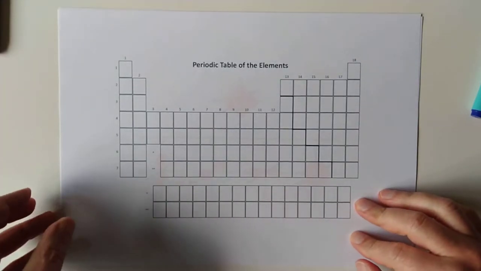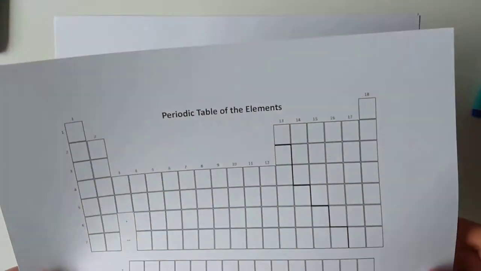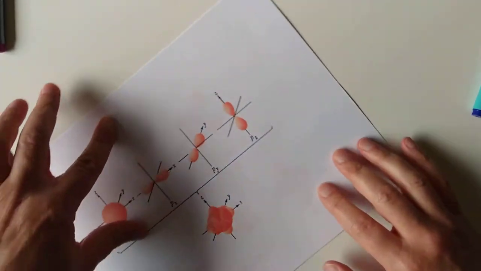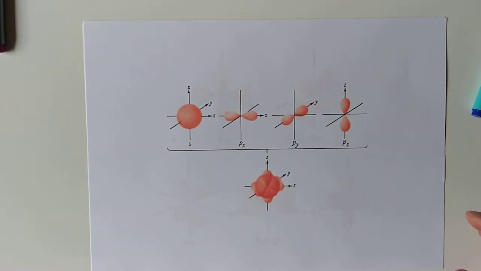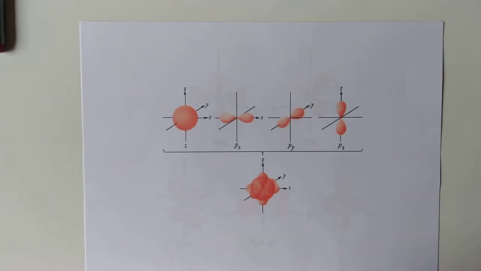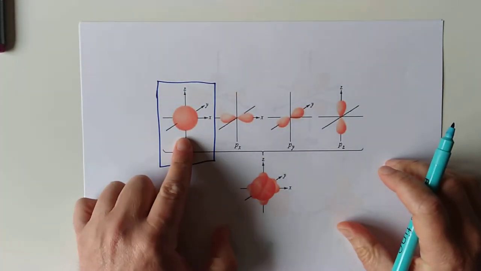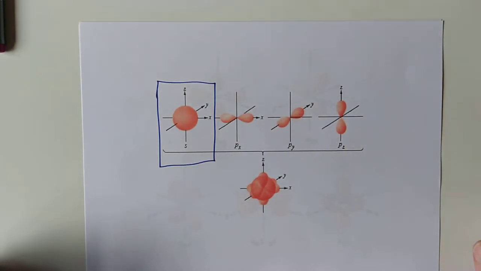But talking about shapes, we'll leave you that clickbait question there, eh? And we'll have a look at some shapes of some orbitals here. Helps if I get them the right way up. These are some shapes, just in case you hadn't quite caught into it before, the SQA want you to be familiar with the shapes of S orbitals. Not exactly going to strain the old grey matter there, is it? They're all spheres. They actually go up increasing radii, of course, with each value of n. They become physically larger.